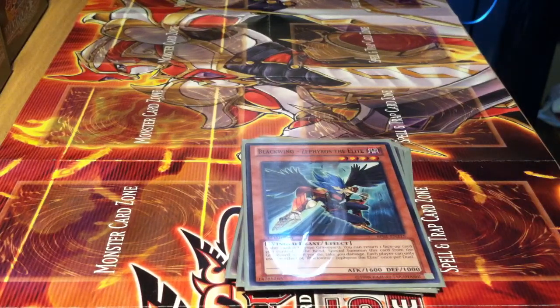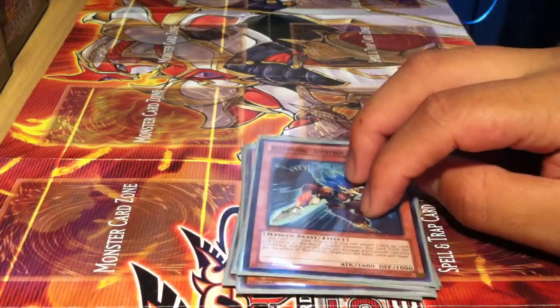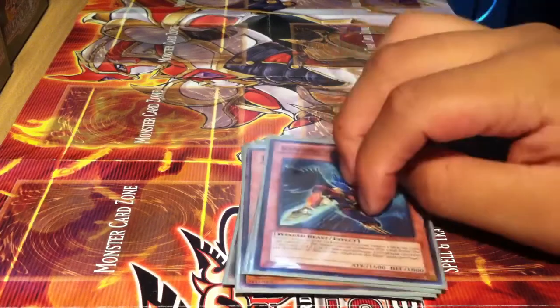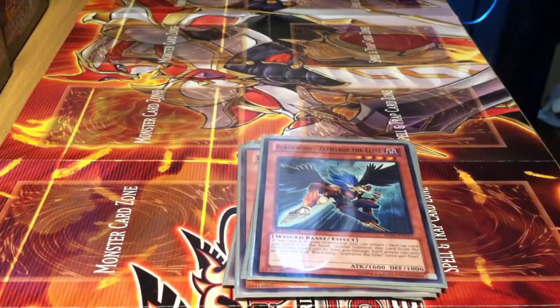Or if you have a Mist Valley Executor, you can special summon him by returning the Executor back to your hand, and then sacrifice him, and it destroys all your opponent's face-up spell and trap cards.